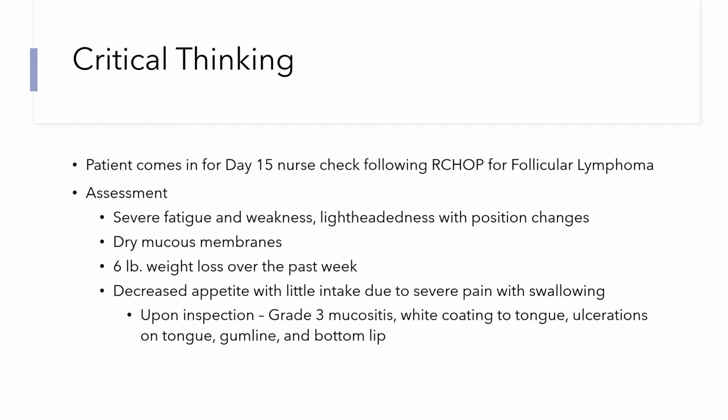What other data would you want to know? What about vital signs? What about signs and symptoms of dehydration? You'd probably want to know when the appetite decrease started, if there were any aggravating or alleviating factors for the pain. When looking in the mouth, what are you expecting to find? You want to know what they're eating. A 6-pound weight loss in a week is pretty concerning. As you remember, maintaining appropriate weight with protein and calorie intake is important with these patients. So it's pretty important that we keep an eye on her weight.